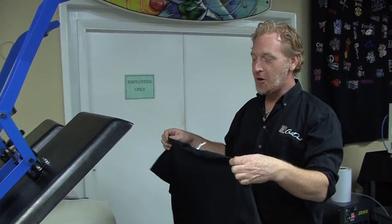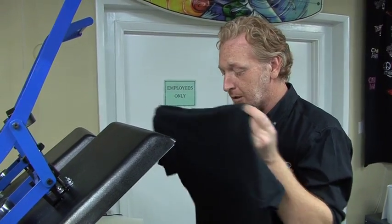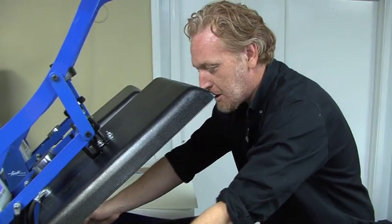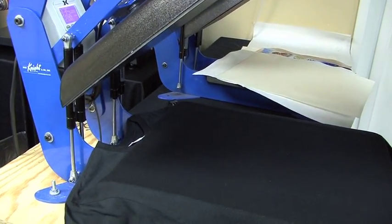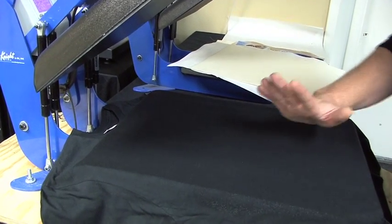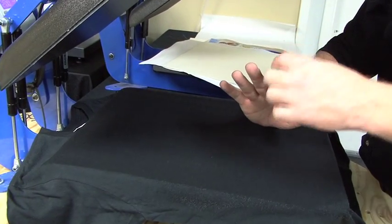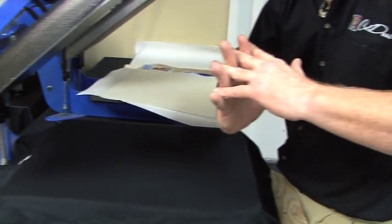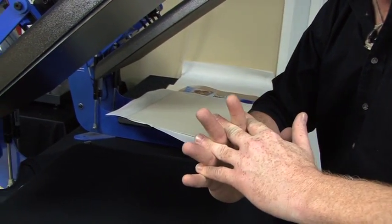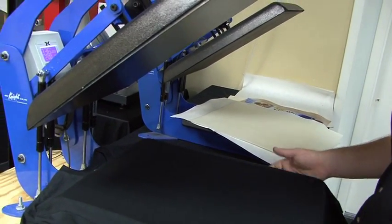So after we've pre-treated our shirt, it is very important that we come over and pre-press the shirt. Reason being for that is cotton by its nature is a very fuzzy material. If we tried to print to this without pre-pressing it, those fuzzes would still be standing up and it would be coated with white ink. So then that fuzz is now white. And then when it comes back over and prints the color, that fuzz is still sticking up. And then when we cure, it'll fold over when we press it and it'll leave little white speckles in our image.